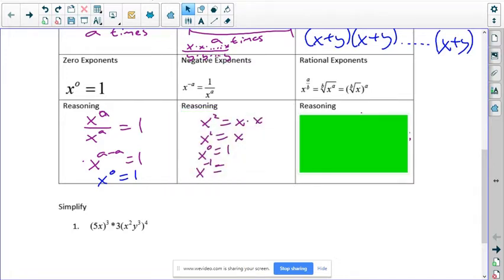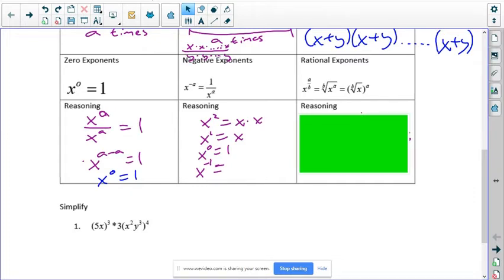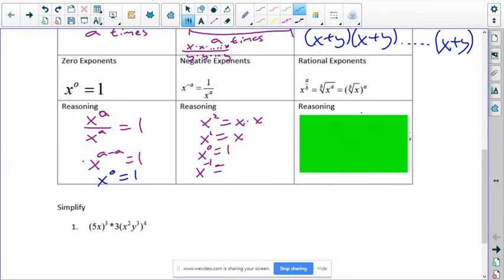With the negative exponents, I kind of want to look and think about a pattern here. X squared is x times x. Well, you go power down, x to the first is just x. It's how many times x is occurring there. Well, x to the 0th is 1. Each of these times we keep going down a power of 1x. And what happens here is we keep dividing by a factor of x. X squared divided by x divided by x is 1, and 1 divided by x is 1 over x.